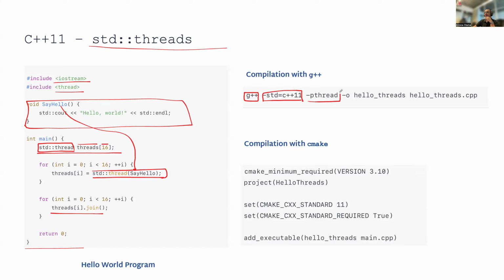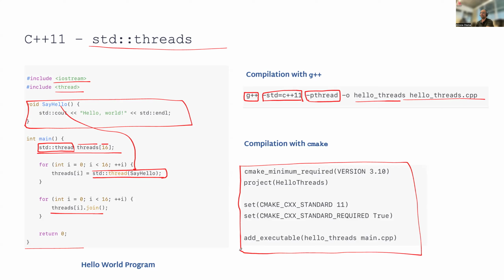Then you should specify also -pthread, but it's not mandatory, so you can compile your code even without it, but it's good to use it because under the hood, this threads library on Mac and Linux uses pthread, and then you provide your source code, and finally your executable. So this is how you compile it. And if you use CMake, you can also use a configuration file to build your program.